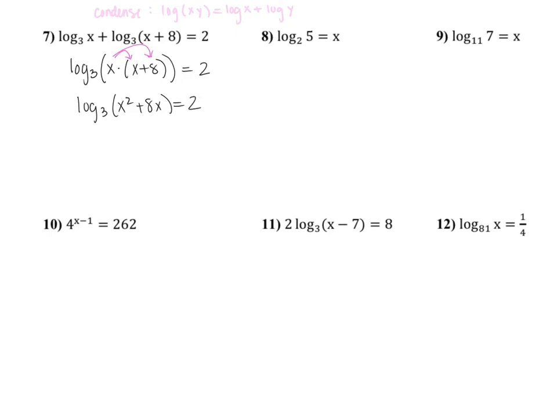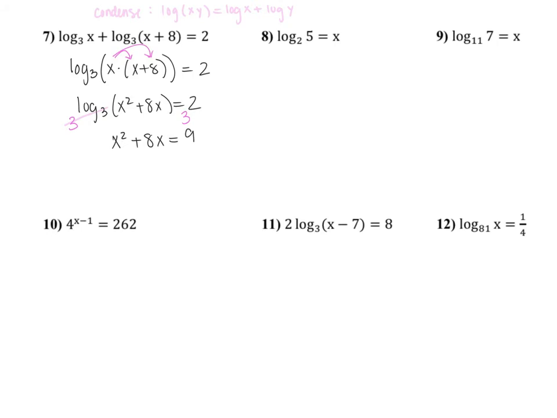So from there, I need to start thinking, okay, I need to get to x. The problem is that I have this log 3 in the way. So I'm going to have to use a base of 3 to cancel out. So I have to use a base of 3 on the other side as well. So the 3 and the logs will cancel out because that's what bases and logs do. They cancel each other. And so then x squared comes down, 8x comes down, and then this is saying 3 to the second power. So 3 to the second power is like 3 times 3, which is 9.